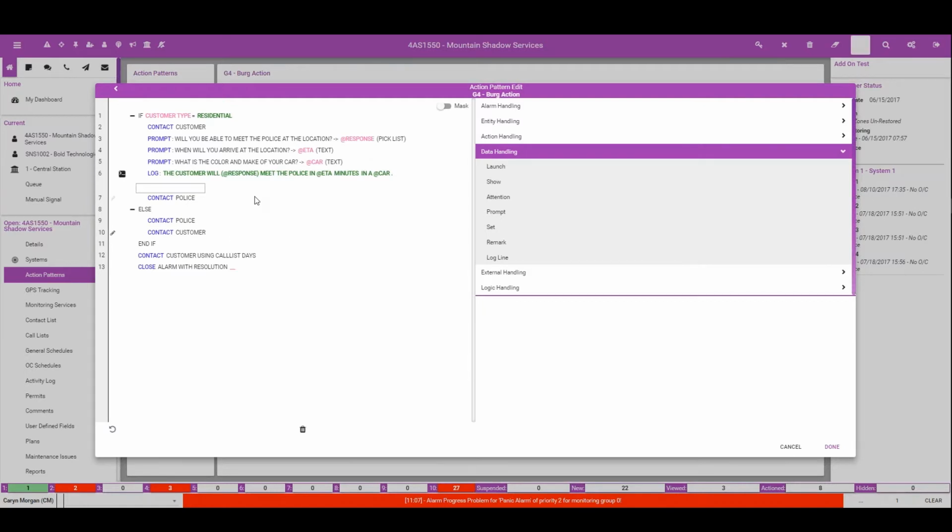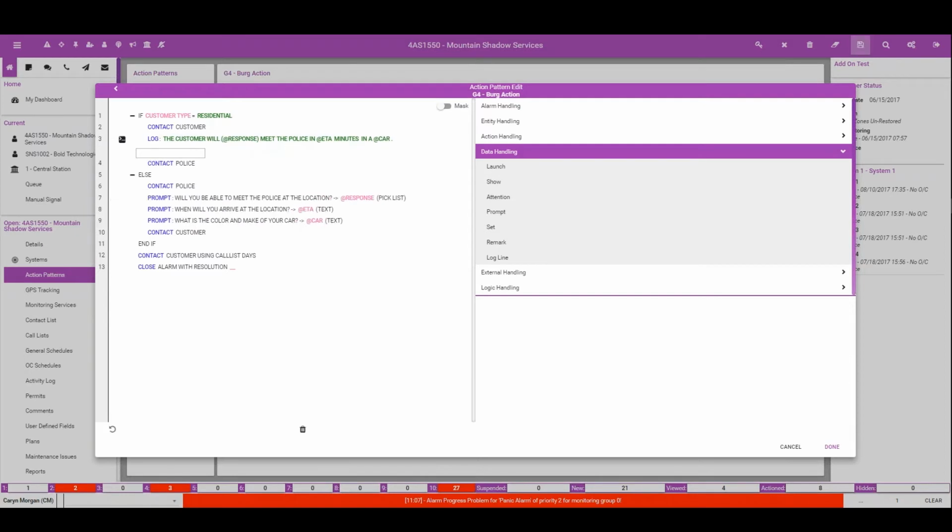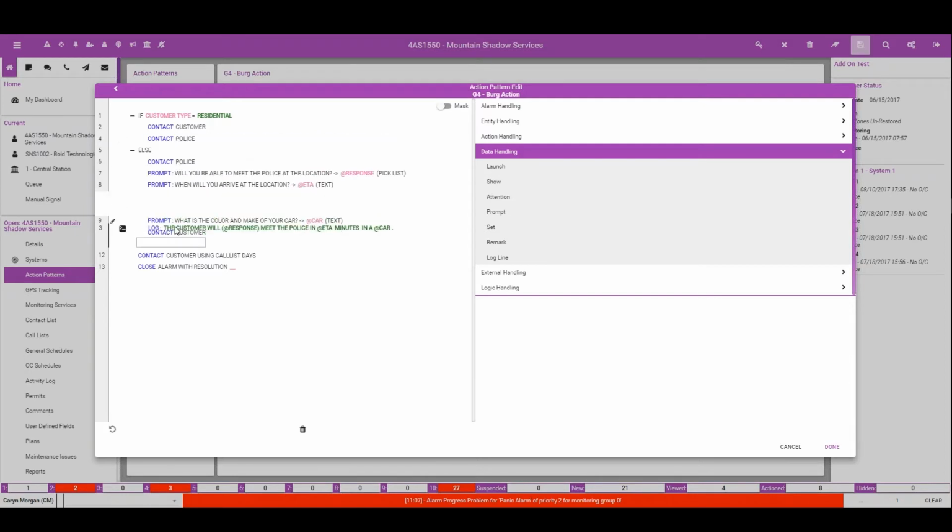So once I've got that in there, I'm ready to go. So I have that done. Now, that information's ready to go. I've got it ready for when I handle the alarm. Now I put it in the residential, but I meant to do it in the commercial because this happens to be a commercial account. Look what I can do. I can just drag it to where it needs to be. Saves my bacon from having to retype everything.